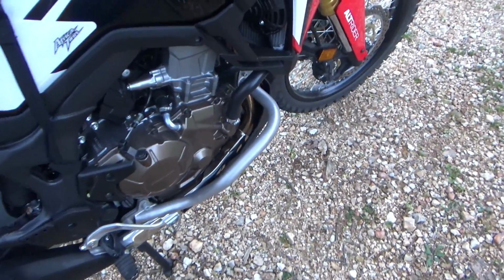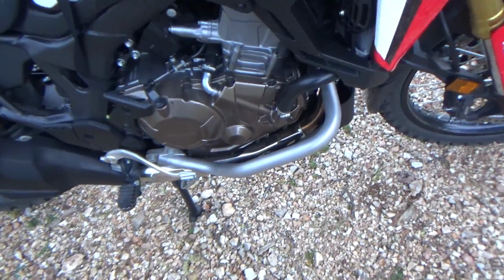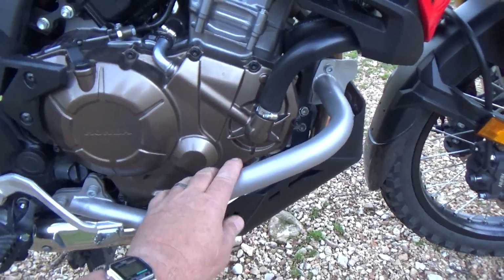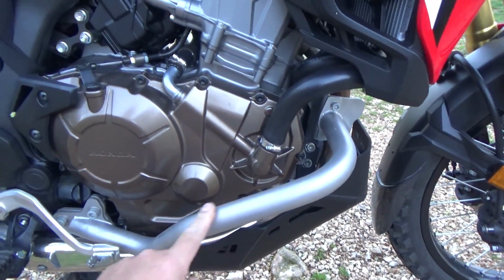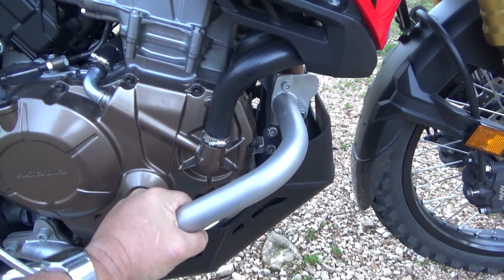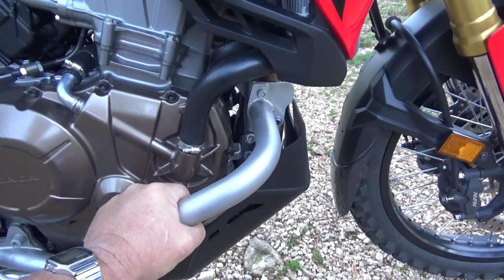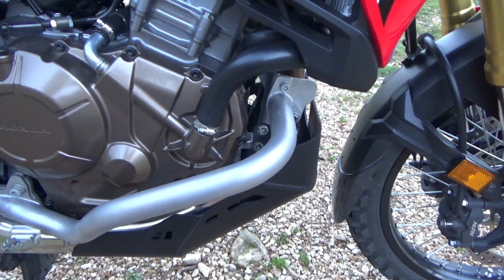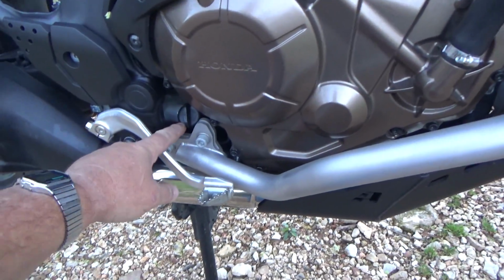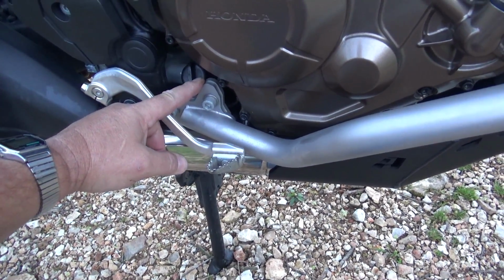I put on the AltRider crash bars, the lower crash bars. I have the rest of them on order, the uppers and the center bar that connects them together. But these things are solid as a rock. They're 1¼ inch stainless steel tubing. I opted for the stainless. They've got them in red and black, but the brackets on these things are incredible, how well built they are.